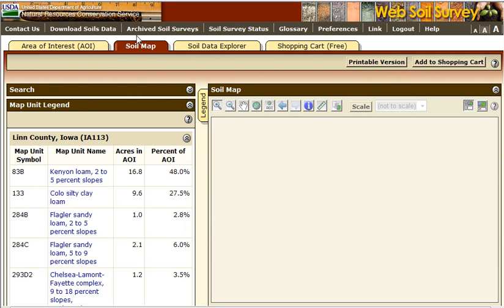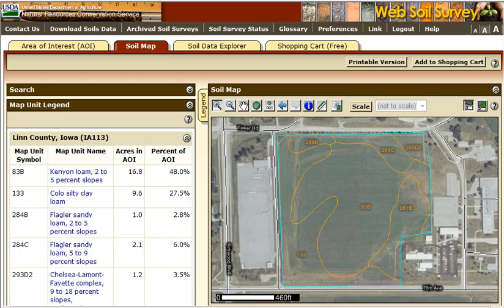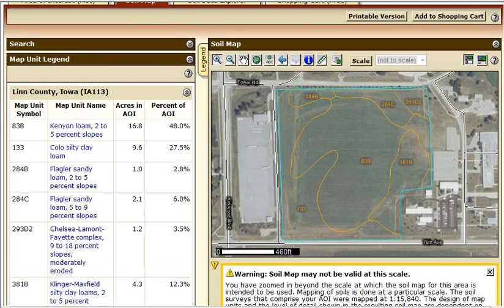So if we click on that second tab over up here, it says soil map. What you'll see on the right hand side in the map area now is the different soil series that are in the field. If you remember back, we talked about 12 soil orders, major groupings. Those orders are divided down into more and more precise areas until you get to the soil series, which is a very specific description of the types of soil.